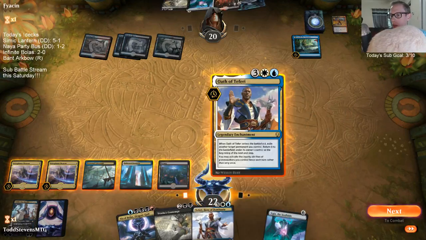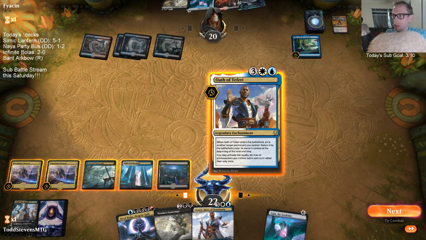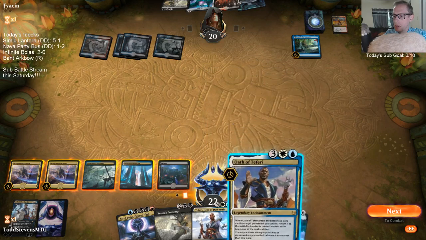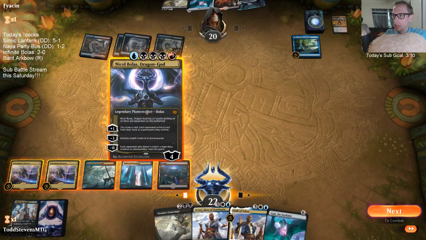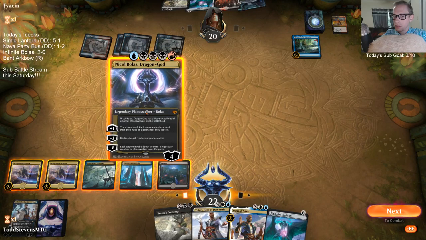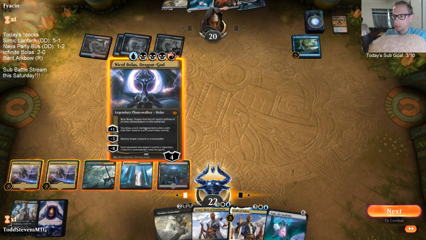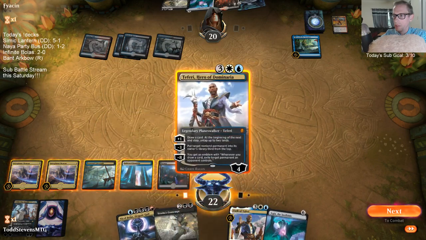All right, let's go Oath first. Right, so we can play these Planeswalkers and loyalty ability them twice. I guess they're still just going to Contempt. I guess I should play this. No. I have them Contempt this.